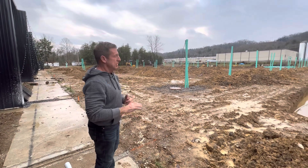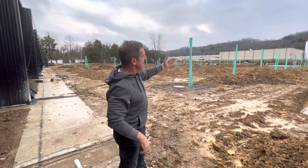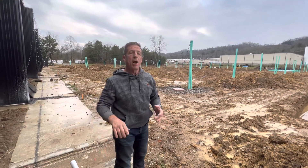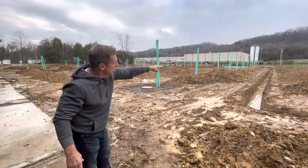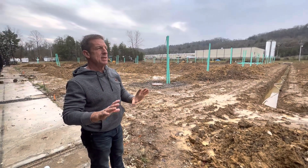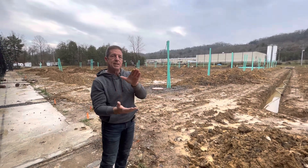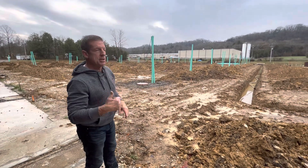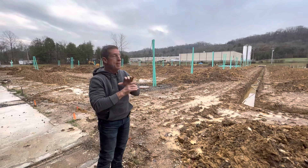They have been working. Let me tell you what's already installed — it was more than I thought. We have all of our mainline sewer — that's what all the green pipes are about. We already have our primary power, so primary means it comes off of that transformer right into the ground and comes over. We've got seven transformers — those are the big green boxes on the ground. We have to dig that ditch 48 inches deep, then Newport Utility comes over and puts the big primary power line in there, up to where the transformers will sit.